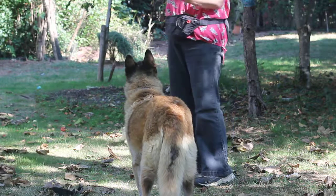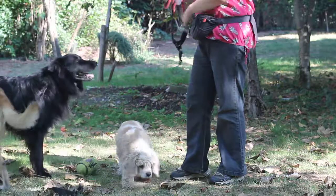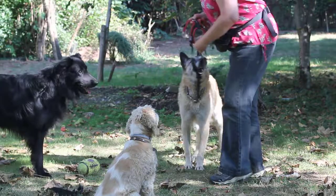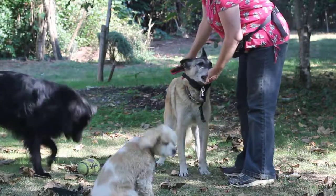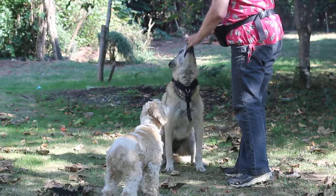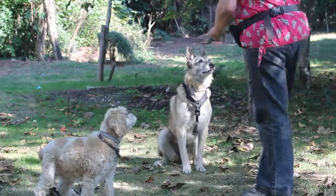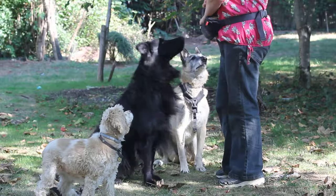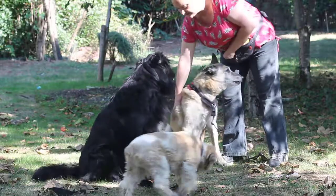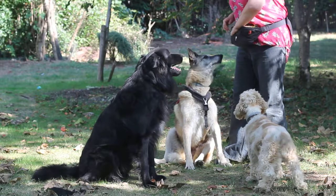How I start getting a dog used to it is I use the two pieces that make the bit that will have the head in it. So if it's Perfect Fit, you've got one of the coloured pieces and one of the black pieces. What I want the dog to do is come forward and put the head through. And I'm just going to leave it hanging on them like a necklace — all it is, is a necklace for them. You can see that there's no bit attached, there's no trapping about it.